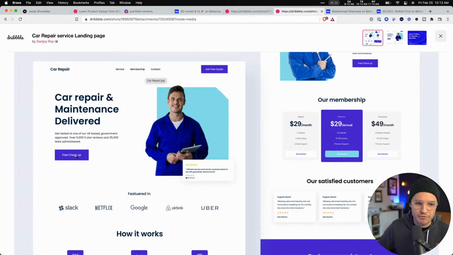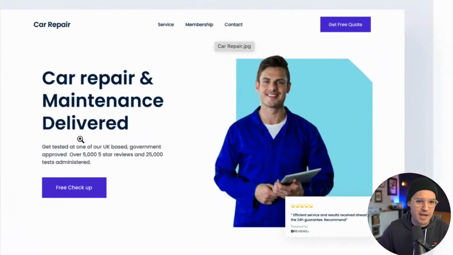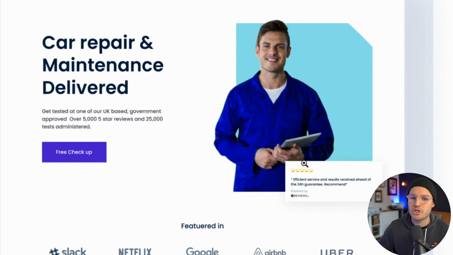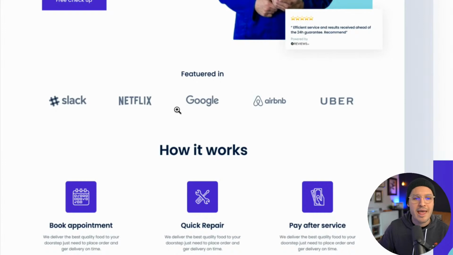The get a free quote, the free checkup, the color, we're using color as a primary call to action. We're using size, we're using consistency. The proximity is better here on the typography. Branding is really, really nice. I like that a lot, but also I love this layered dimensionality. We're getting a lot more out of this graphic. We're getting the smiling face, which is always helpful for marketing, landing page reasons, but you're also getting a little bit of social proof, right? Some rating stuff. Social proof is important. And if you didn't think that was enough social proof, we're getting a little bit more.